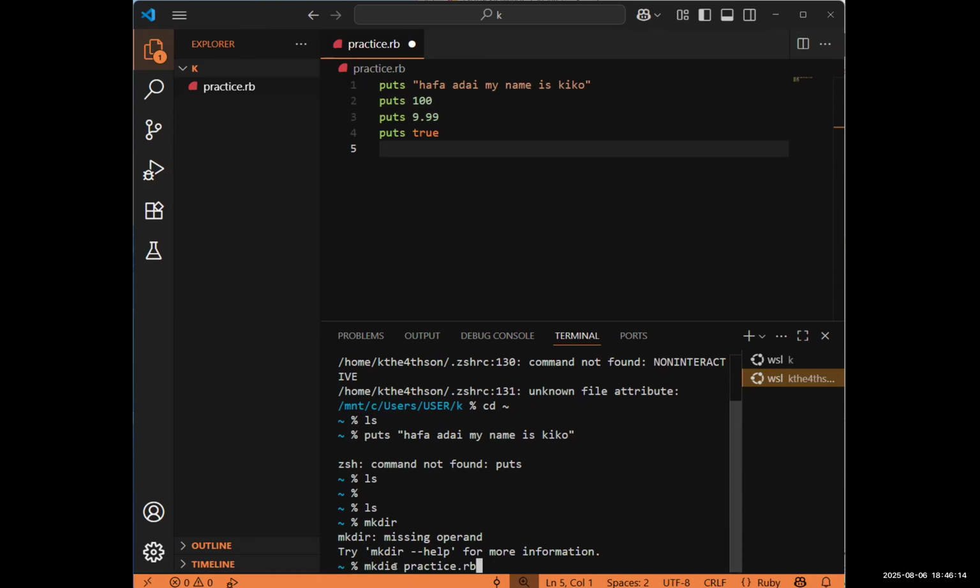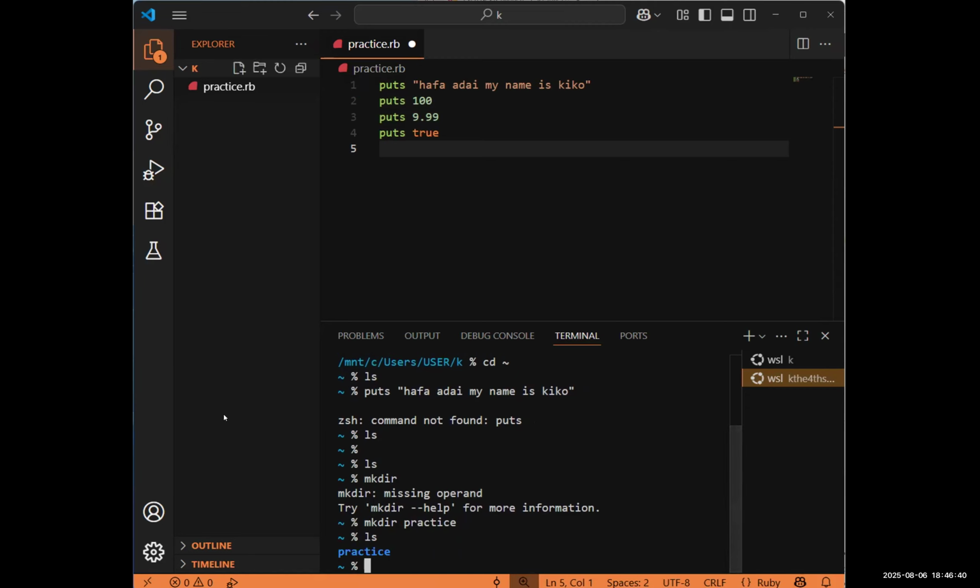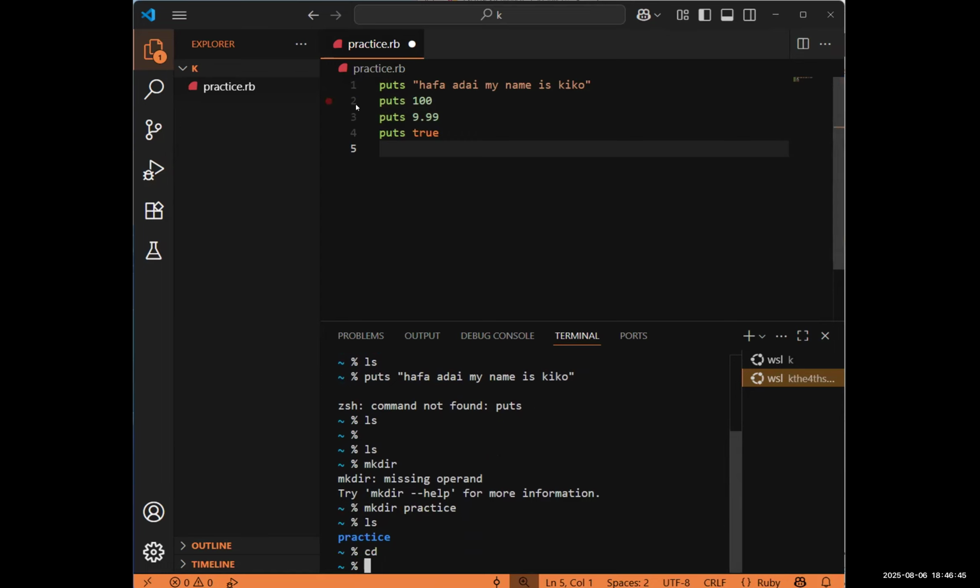Oh wait, yeah. Go ahead and use the left arrow. Yeah, it doesn't allow you to click, unfortunately. Perfect. Now delete the .rb, since this is going to be a folder, not a file. So dir stands for directory, and we're going to create a folder technically. All right, cool. Click enter. Now do ls. Perfect. So we have a practice folder. Now go ahead and cd into that practice folder. cd stands for change directory, so cd space and then whatever folder we want to go into.